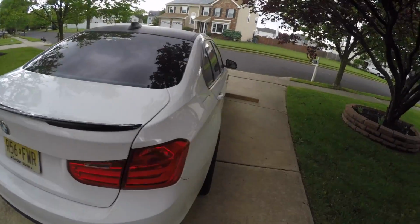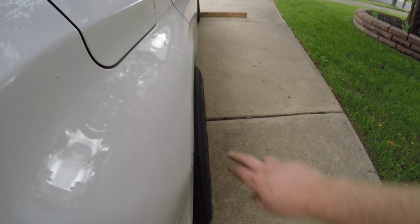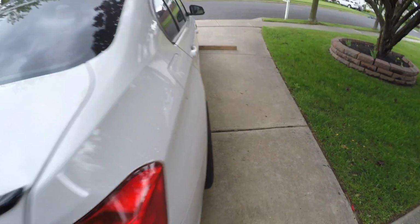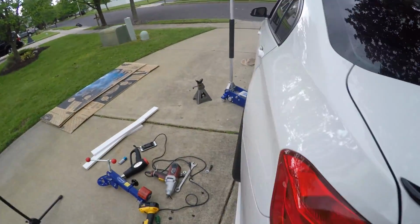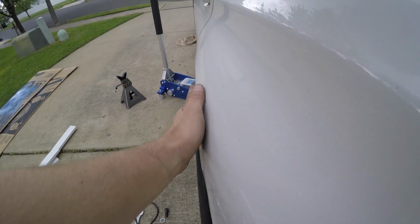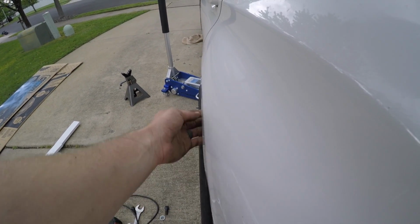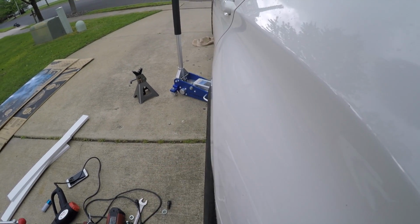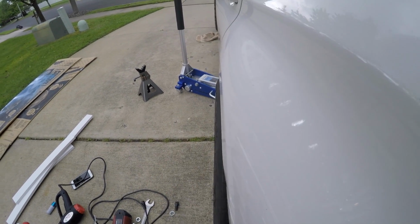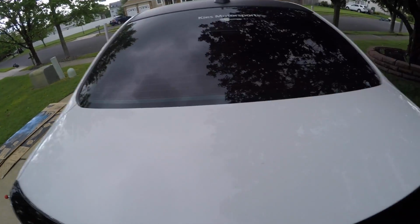Now I know the car is sitting on pieces of wood over there, but if you look down here, you can see it's pretty flat and you see a lot of tire. On this side, it's just a little bit bowed out. I bowed it out a little bit too much right there, so I just have to even this out, just keep working the metal. But you can see everything is pretty much tucked under for the most part. A lot better than this side over here.